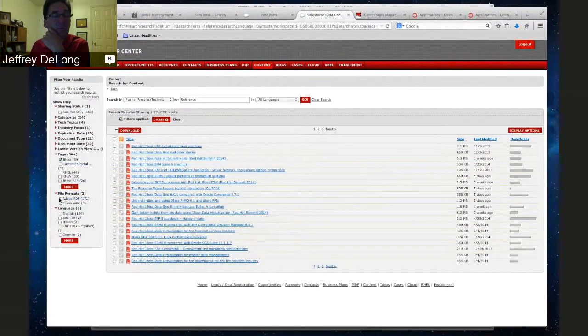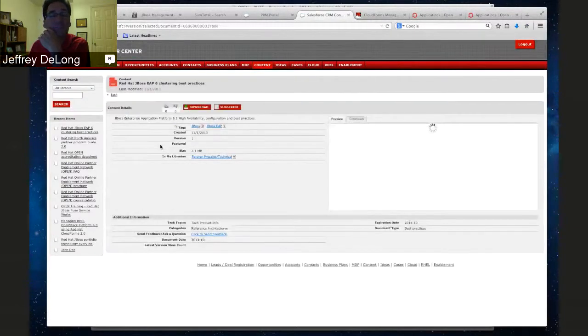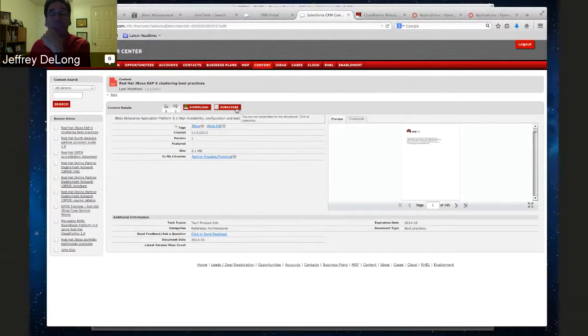I could also do Adobe PDF or something like that. And here you see it's filtered, and I see, okay, Red Hat EAP6 clustering. Okay, well, maybe that's what I'm looking for. Now it comes up, I can download it, I can subscribe to it in case it changes.